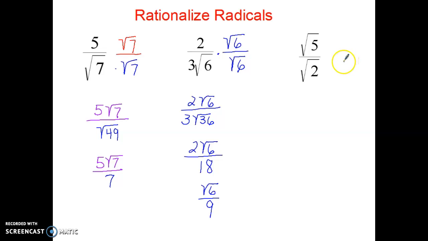Okay, my third example, I have a square root of 2 in the bottom. So I'm going to multiply square root of 2 to the bottom as well as to the top. Now this time in my numerator, I can multiply the 5 and 2 because they're both under square roots. In my denominator, that would be the square root of 4. And the square root of 4 equals the whole number 2. So there's my simplified answers for those 3 examples.